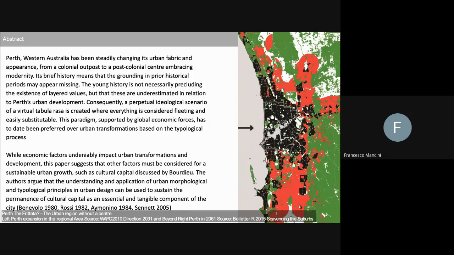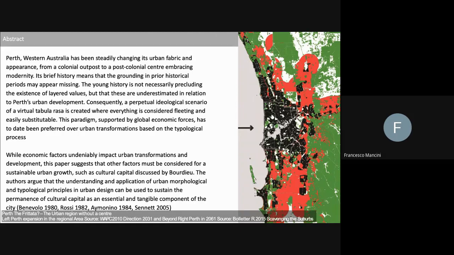Now, this is a concept that is very immediate to understand when you refer to heritage. But we argue that there is a cultural capital in the form of the city as a whole that needs to be considered as a point of reference, even in the most punctual intervention. And there are a number of theorists who have reflected and acted upon this, particularly over the 60s, the 70s and the 80s, when the crisis of modernism and modernist values started to show their cracks and their crinkles.